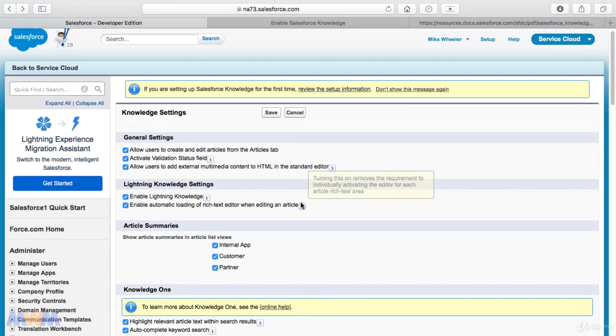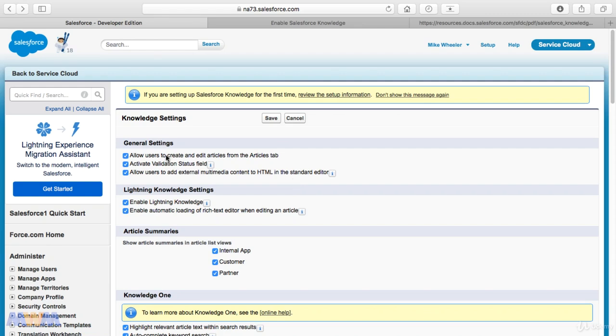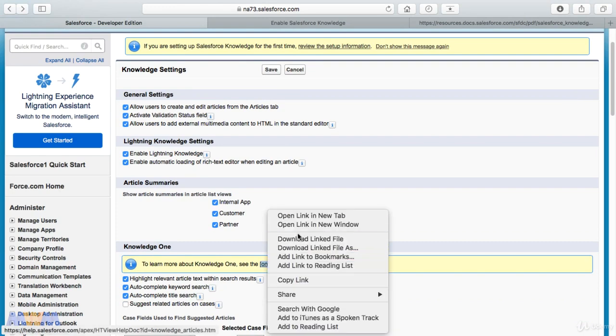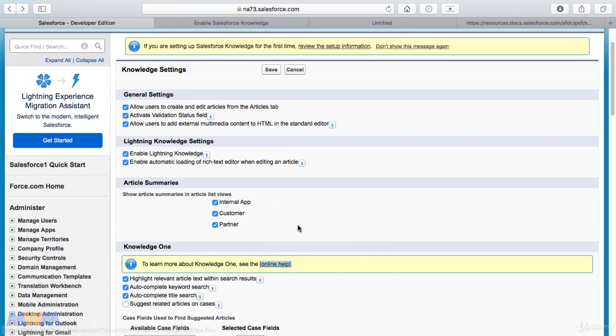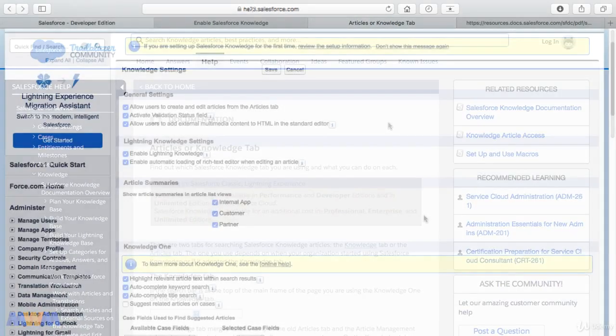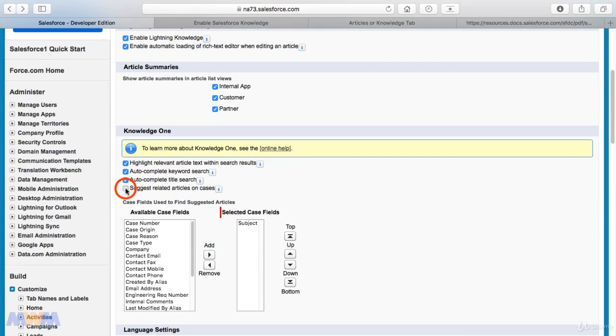If I click on this help link, it actually takes over the current screen. So I'm going to go back and hope that my settings persist, which they do, fortunately. So note to Salesforce, you need to make that link open in a new tab or window. Instead, I'm going to right click that link and open in a new tab. So that's the help article related to that particular link, and that's just more information.